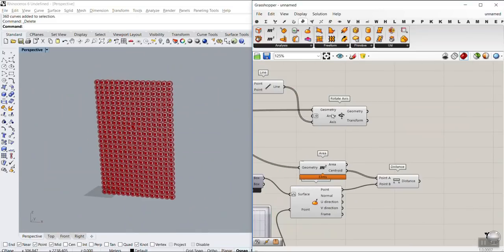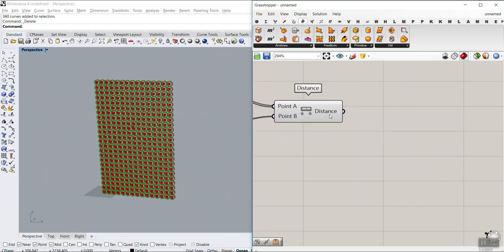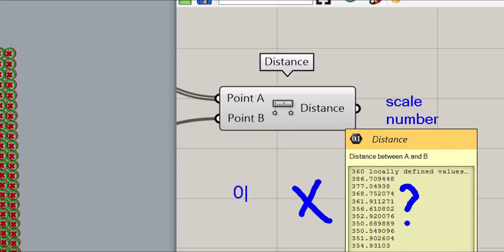And now what we want to do is to change the distance, because this distance is going to give you 386 degrees rotation, which is not good for our rotation. And what we want to do is to scale the number. So I'm going to type this. Scaling the number is easy. If we want to just multiply that with a number, so assume that we just multiply that with 0.1, that's going to give us 38 degrees, 35 degrees, and so on. But the best part is to use the remap.